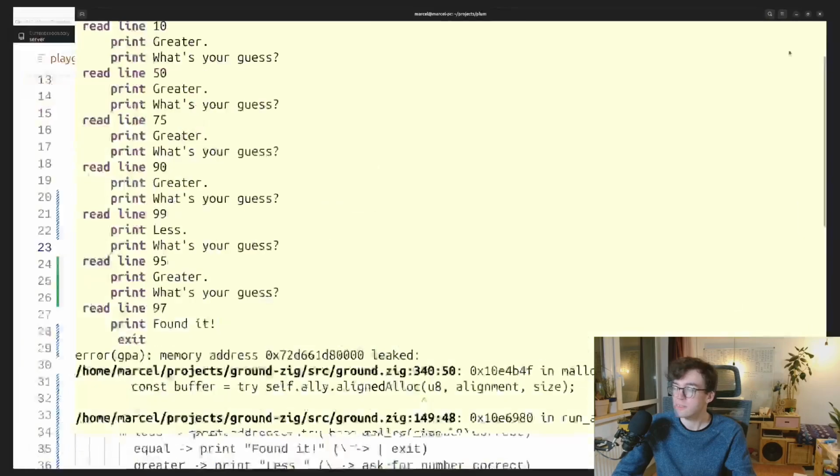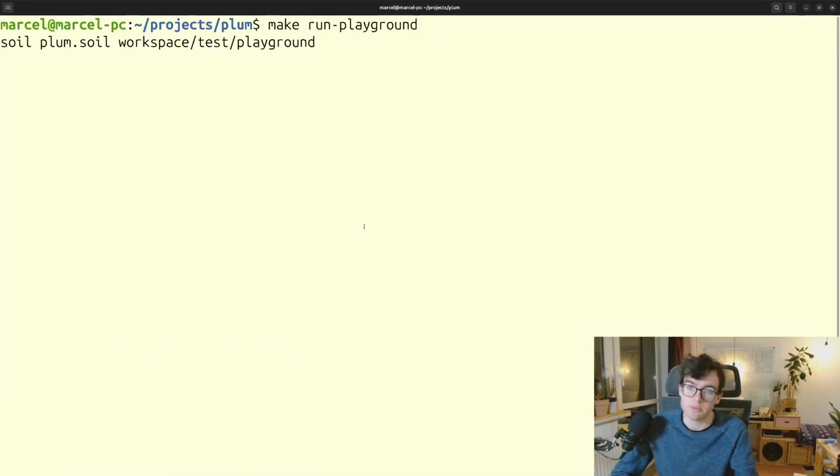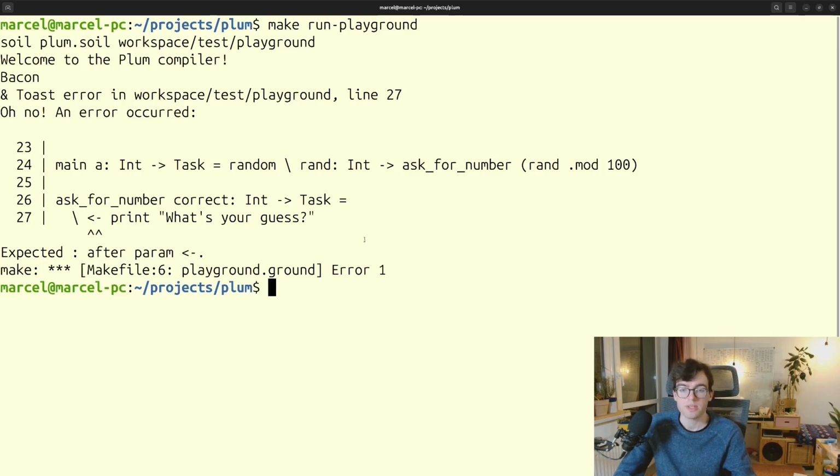All right, let's fire up the terminal and compile that and see where that fails. So when we try to parse a lambda, we see the backslash, and we know we have a lambda expression in here. But then we expect parameters.